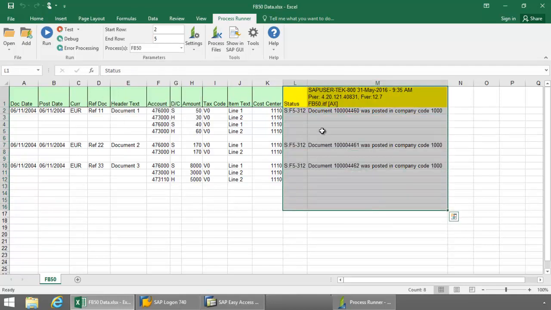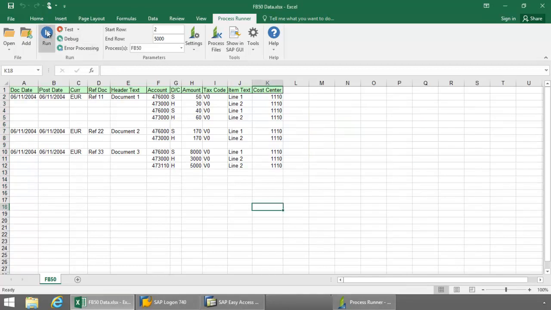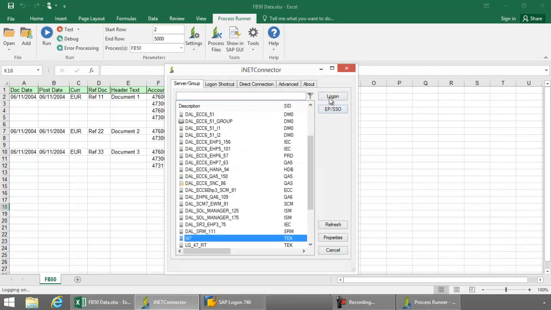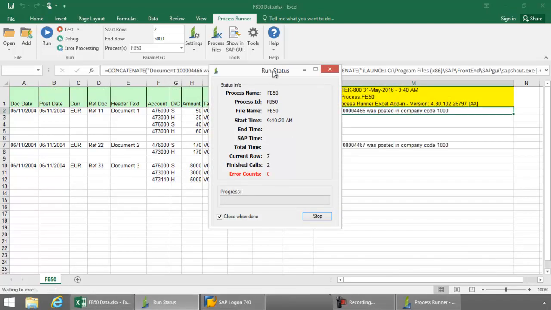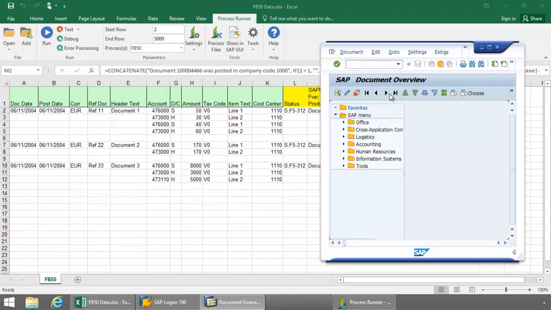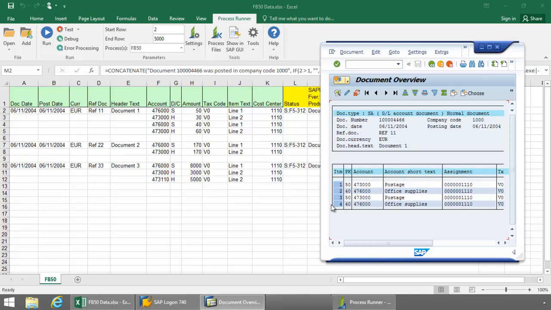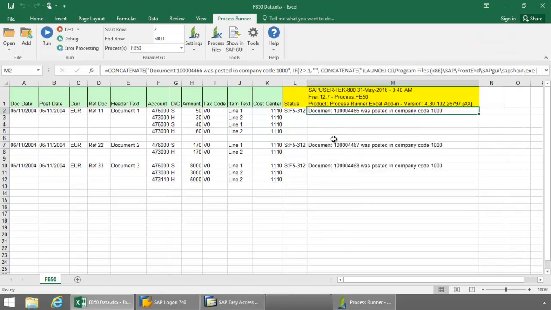And so now if I want to execute this as an end user, let's just delete this here. Okay, so now that link is working here. So now if I click on this Show in SAP GUI, this executes the FB03 transaction. Now my end user is able to use Excel as the interface to SAP and can just check on the documents that they create with that nice FB03 link. And that is how you create a multi-line transaction script for the FB50 transaction.